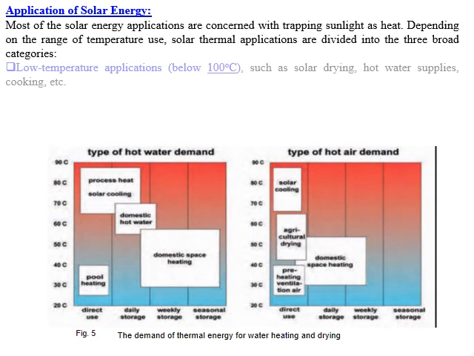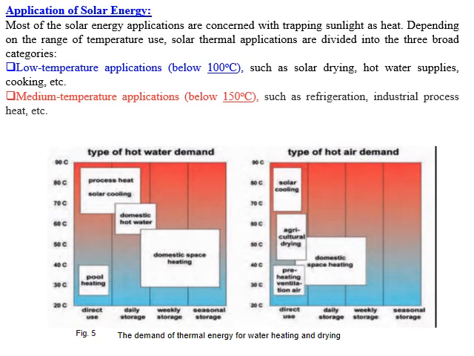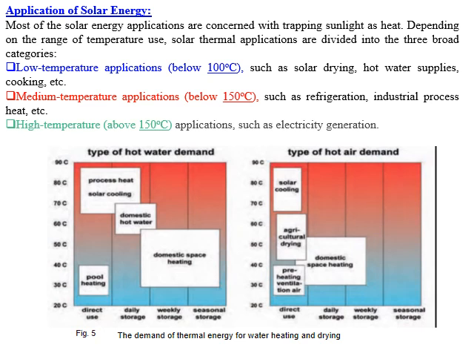Now, applications of solar thermal: there is low temperature application, which is below 100 Celsius, between 100 and 150, which is called medium application, and high temperature, more than 150. For more than 150, definitely for electricity. For medium, we use them in industrial processes and in refrigeration, and for low, it's used for small applications: solar dryer, hot water supply, cooking, and so on.